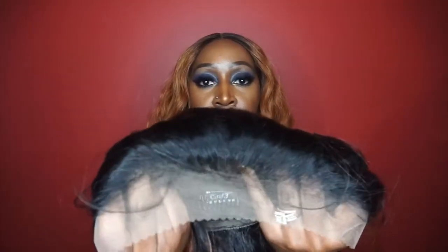I have Liana in the color T1B slash 350. This is what she looks like straight out of the package. Again, this is a nice pre-plucked natural looking hairline. But we'll see about this lace once I get it on, because that's always questionable. It's still not exactly my skin tone, but it's not that ashy light color I've experienced in the past. It's actually a whole lot better. So we'll see once I get it on.